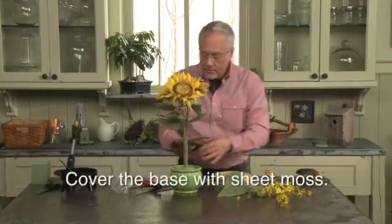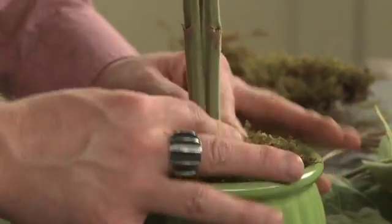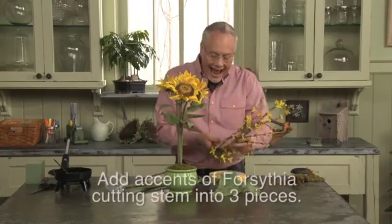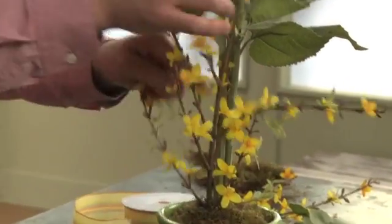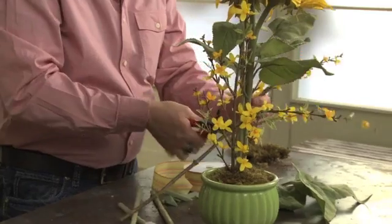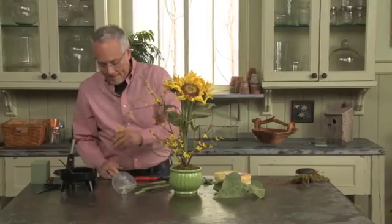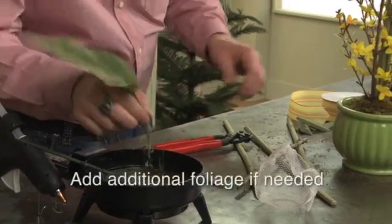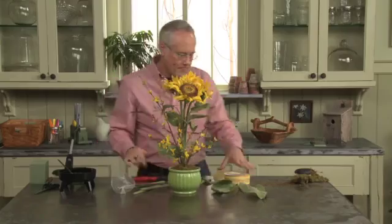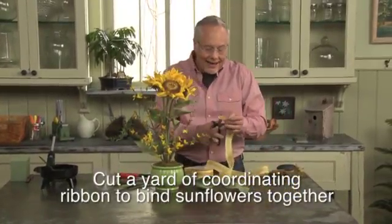Next, we'll cover the base using some moss. Tucking the moss down inside the container all the way around. We'll add an accent using the forsythia branch. I've trimmed the forsythia branch in a couple places so that I have different lengths that can be added all the way around. We can add one of our sunflower leaves at the base. And we'll use a length of ribbon to tie the heads together.